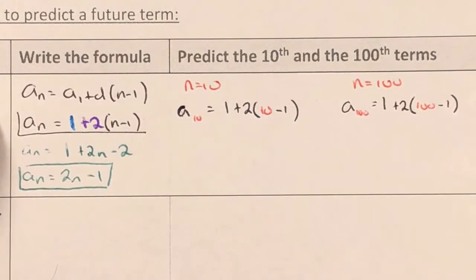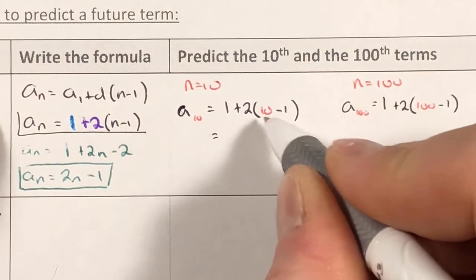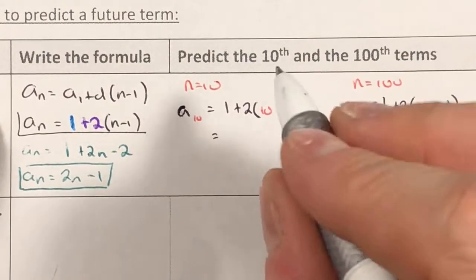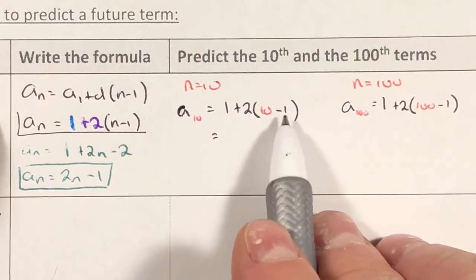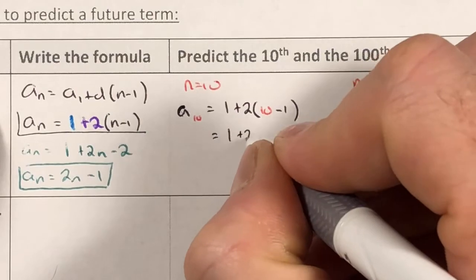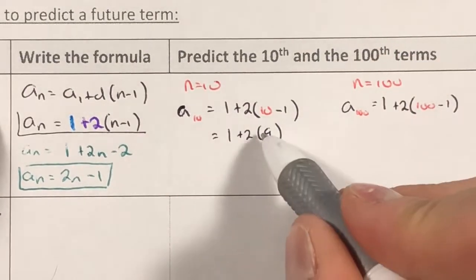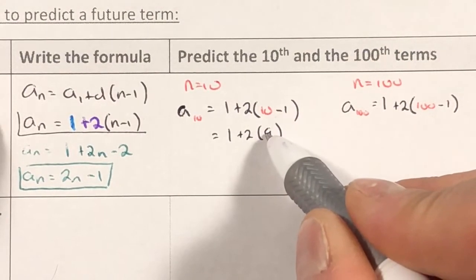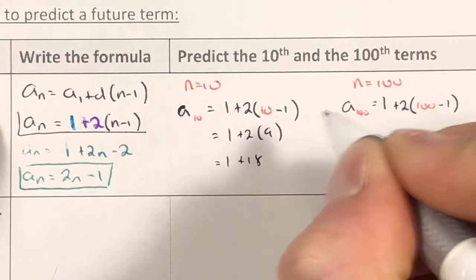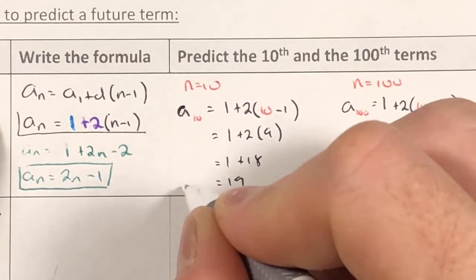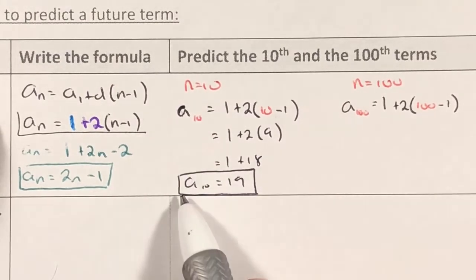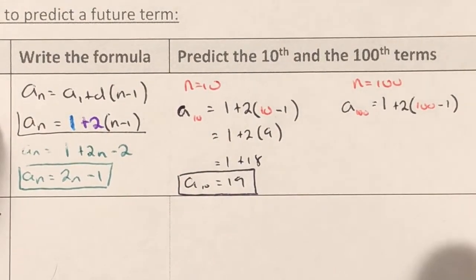And then in essence, to figure this out, I just go ahead and I solve. So on the right-hand side, I'm going to distribute. 2 goes into 10, and 2 goes into -1. Actually, no, we're not going to distribute. We're going to simplify what's in the parentheses. Let's just follow order of operations. So 1 plus 2 times 9. So parentheses, exponents, multiplication, and division. So I'm going to multiply these two. 1 plus 18. And then I'm going to add 19. So a to the 10th is 19, which means the 10th term in that pattern is the number 19.